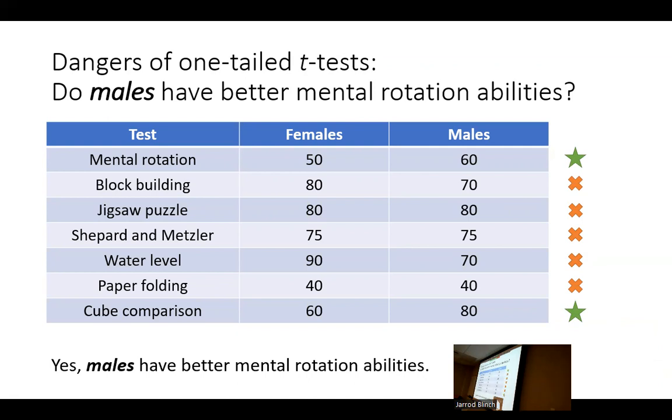And although this may seem silly, and of course you're not going to have 2 experimenters with the exact same data, this does happen in the literature, where when you do a one-tailed t-test, you are unable to find a significant difference in the opposite direction, even if it's ginormous.